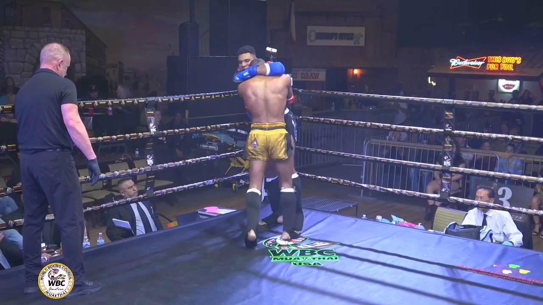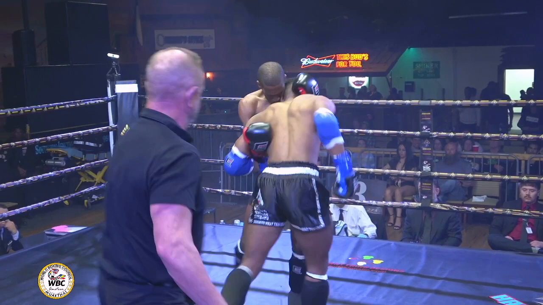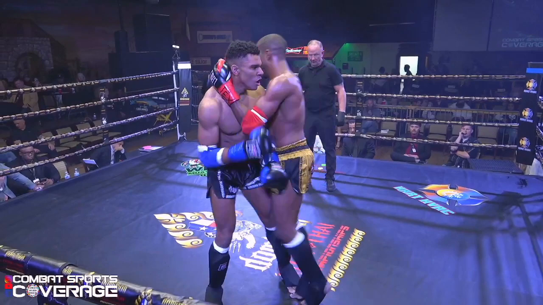Great skip knees from Stefan. Eli needs to get out of this clinch. Good job turning out. He needs to throw knees to the body in response to these knees from Stefan. Stefan definitely more familiar with the clinch than Eli.